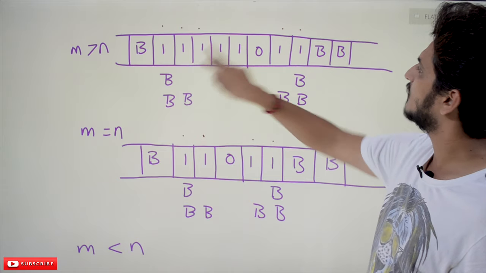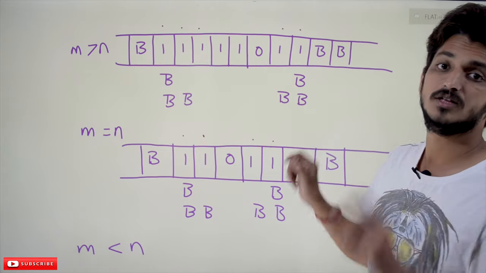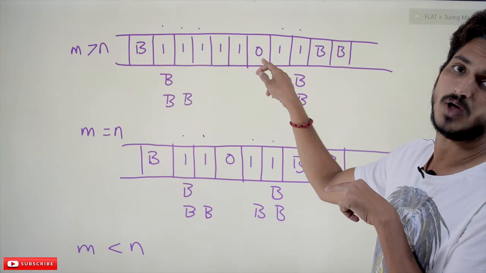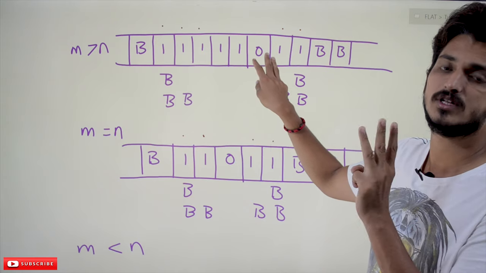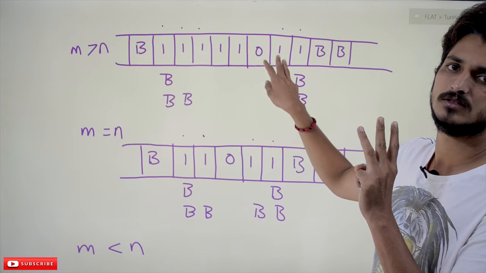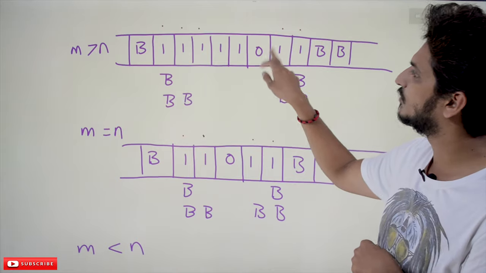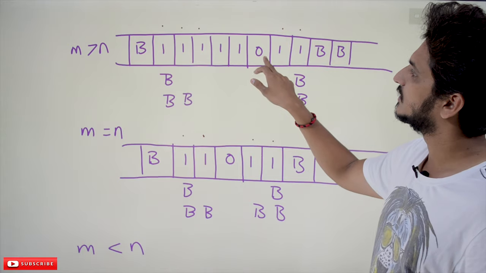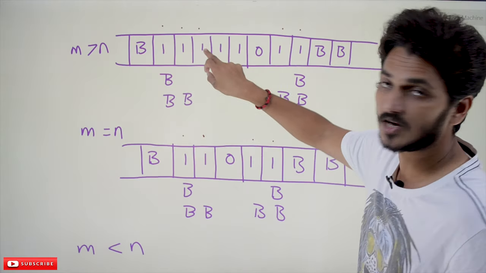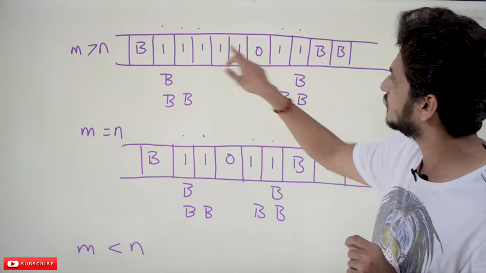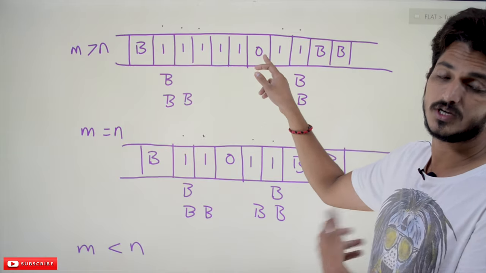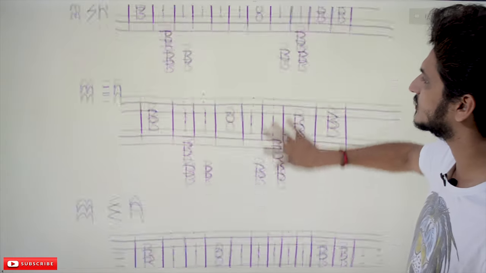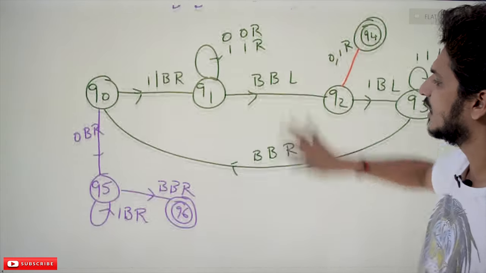So see here, 5 minus 2, what should the output be? 3 ones should be there. We are converting this 0 into 1. Finally, how many remain? 3 ones have remained. That is how we will convert this 0 into 1, if m greater than n. See here, this extra third one has been converted into blank. That's why we are using this 0 to convert it into 1. So 3 ones remain. This is the logic for the construction of proper subtraction using Turing machine.